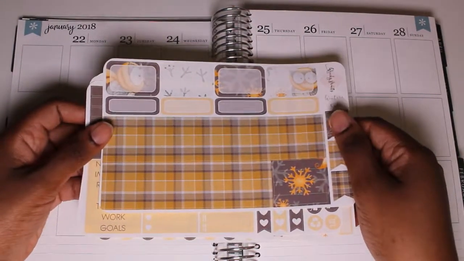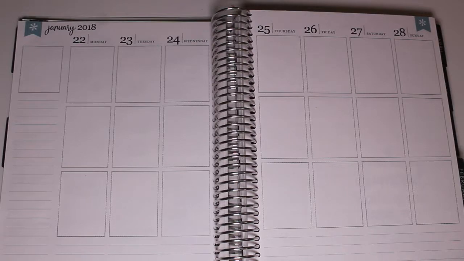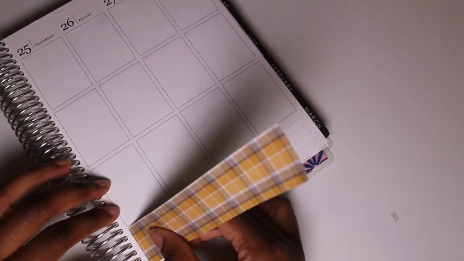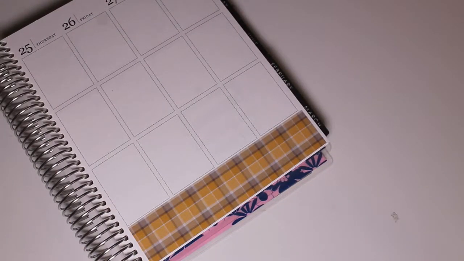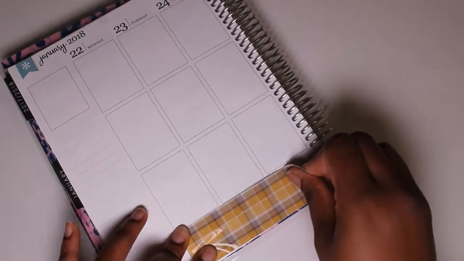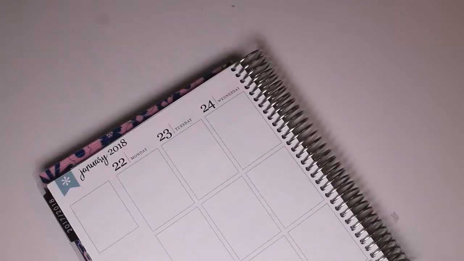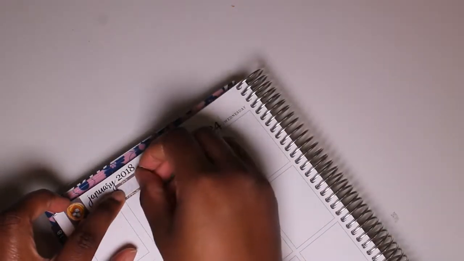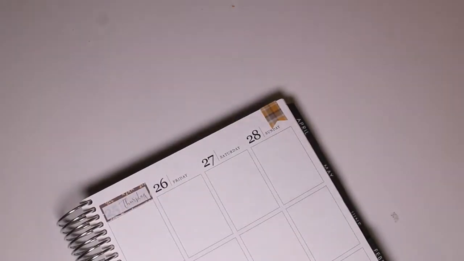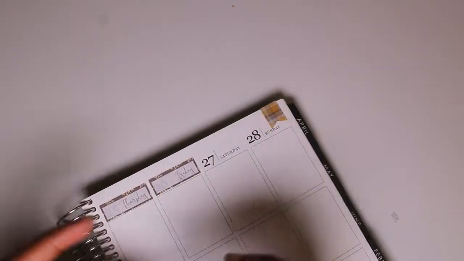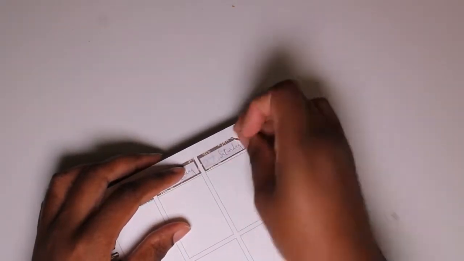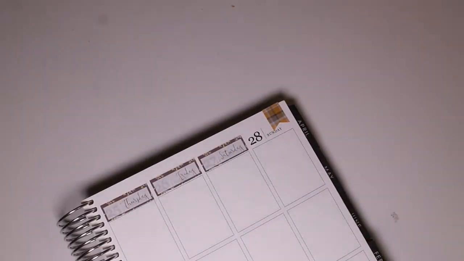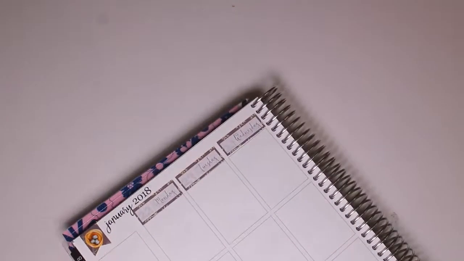So let's get started. I start like always with my bottom washi and I just wanted to take a second to explain my planning style. I use this planner as my reflection planner. I don't call it a memory planner because I don't want to get caught up with just writing down things that I've done, especially because I'll be like 'oh I have a sticker for that' and I kind of get distracted from the true purpose of this planner. This planner is for me to reflect on how well I've done toward reaching my goals, how productive I've been, how realistic am I with my to-do list and my goal setting.